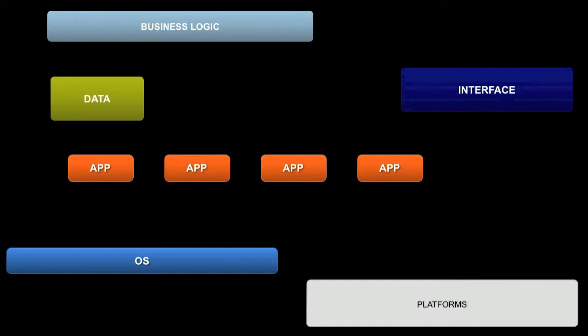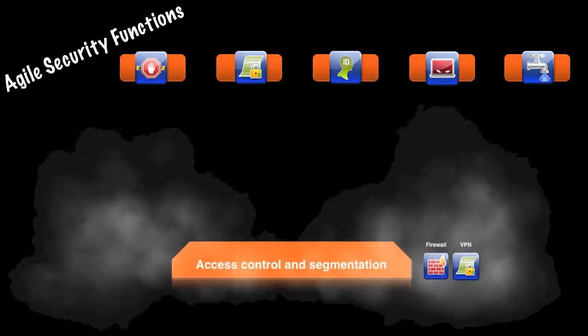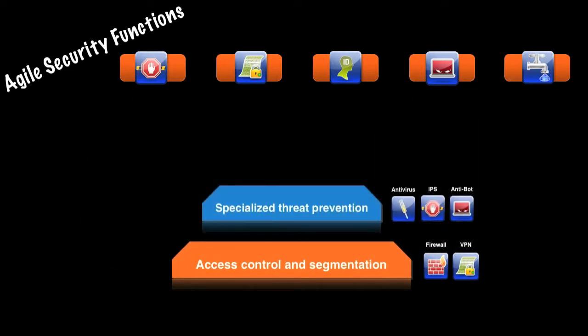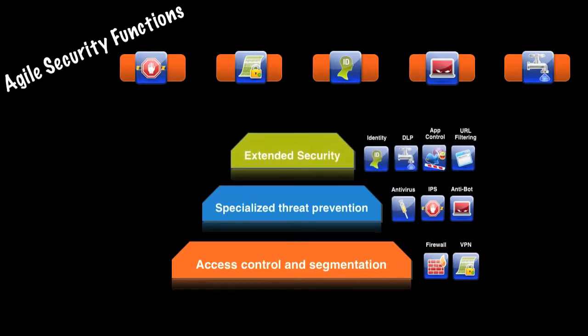Now let's consider this model for security services delivery. Instead of applications, we have security applications that can be changed as needed or dynamically added on when requirements change in the environment. This model allows for rapid and dynamic change in security posture that should be looked at as more than just features. Providing agile security, allowing us to maintain well-established access and restrictions, while dynamically adjusting to new and emerging threats, and the ability to expand into the business and create policy around the dynamic nature of application delivery.